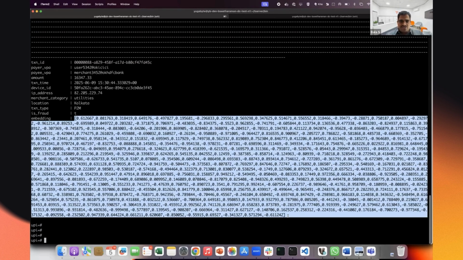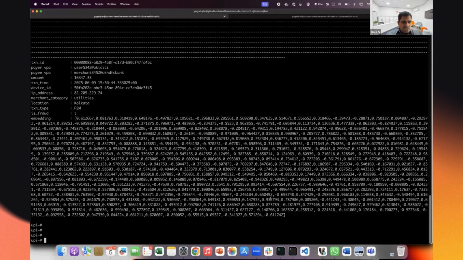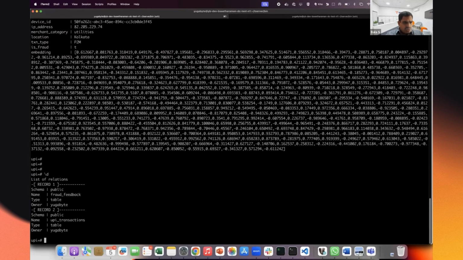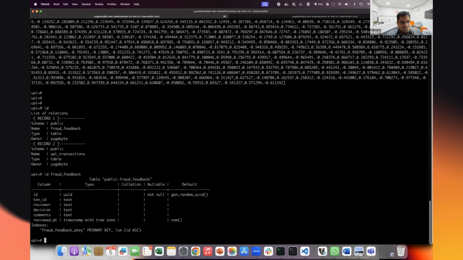Now this is all cool. Now let's go and see in the UI how this is going to work. Before that, I will also show the feedback table. That's where the human in the loop is important. Let me look at the structure of the feedback table. There is the fraud feedback table. It is a simple table with the transaction ID and the reviewer, who takes a decision and writes comments and a review. Let me take some records here. This already has some rows, so I will truncate this table. Let's go from scratch.